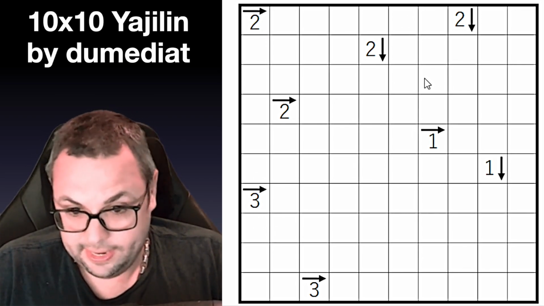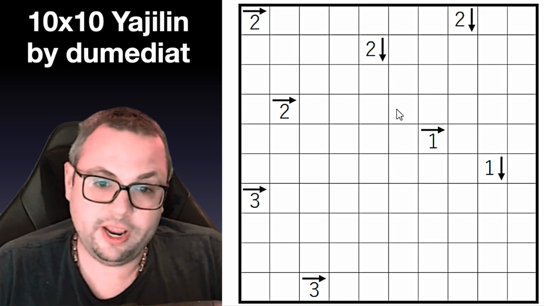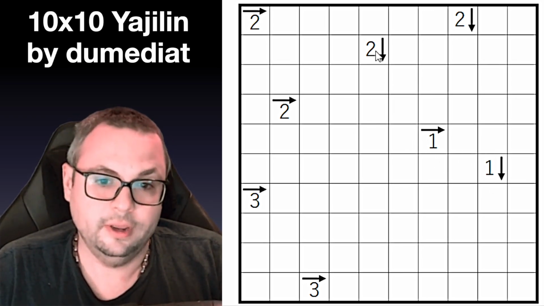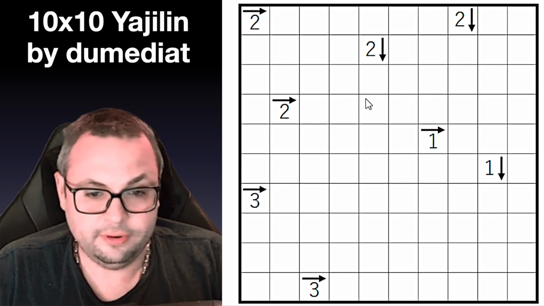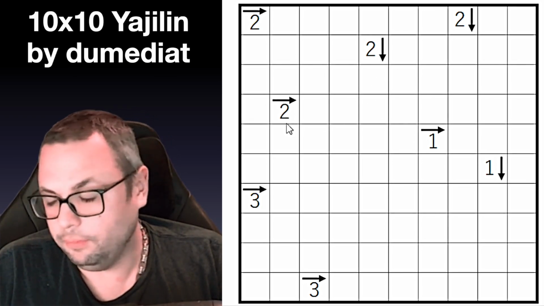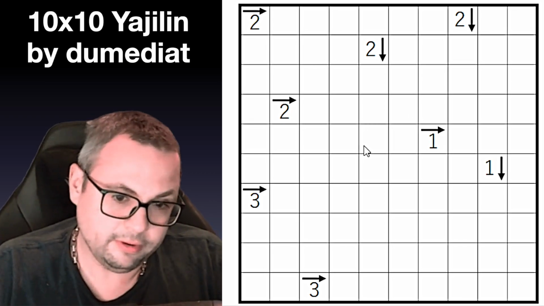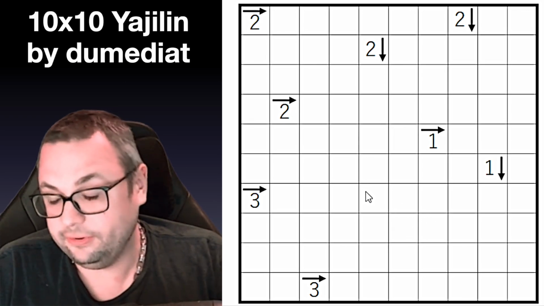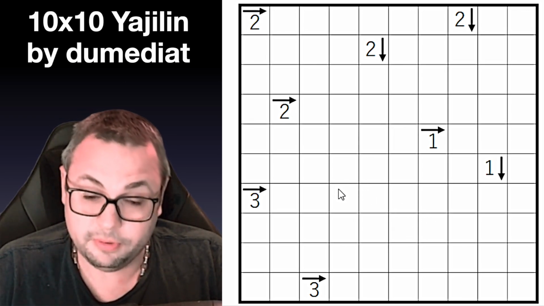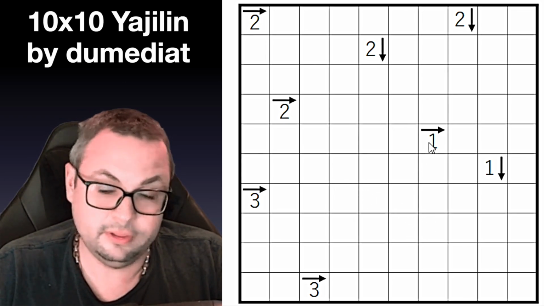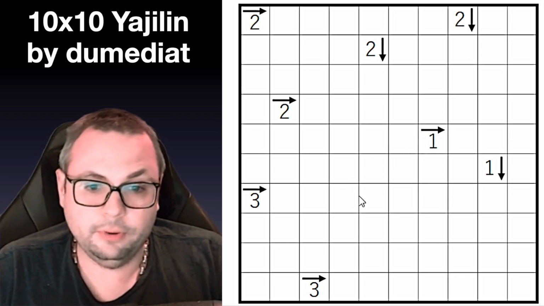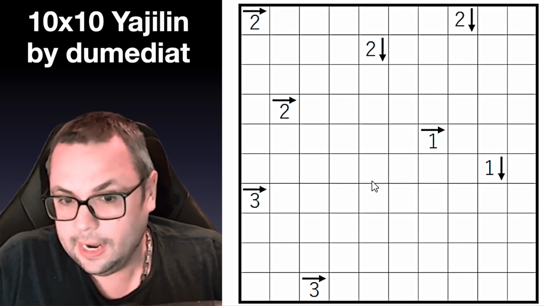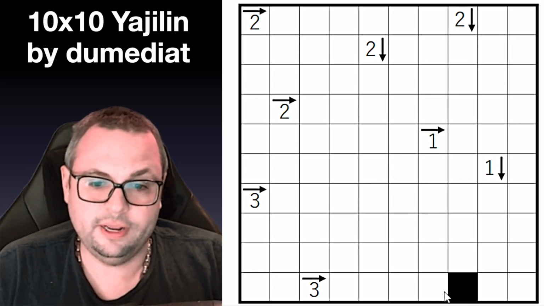Now, also in Yajilin, you have to shade every cell that you don't put on the loop, except the clued ones. You can't shade these. The player will let you toggle them to denote whether you've used them or not. But you have to shade cells that you don't use. So basically, you're going to shade some cells, and you're going to put a loop through every other cell except the shaded cells and the clued cells. And the central piece of Yajilin that makes Yajilin is that you can't put two shaded cells next to each other.